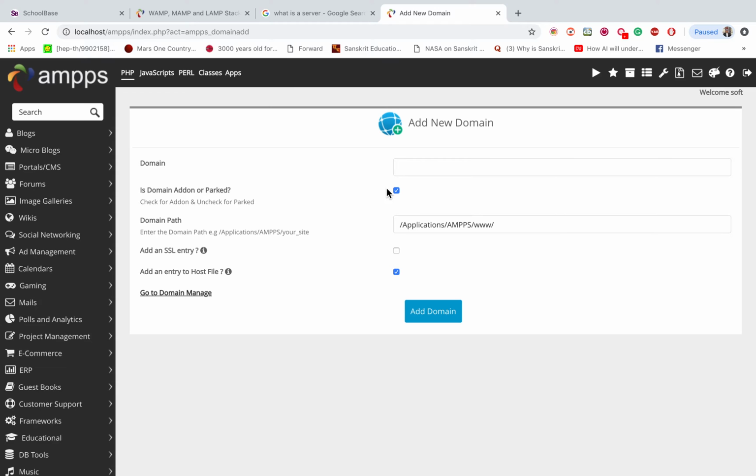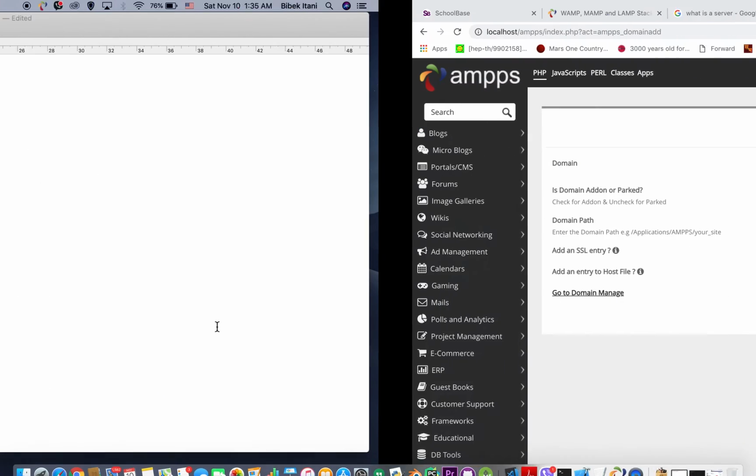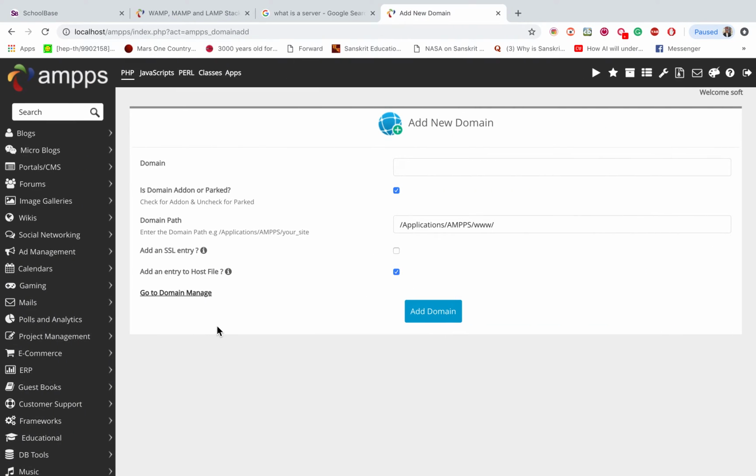Okay. So what next after we create our domain? Now we have to find our domain. But this is all I wanted to capture in this tutorial. So in the next tutorial, we're going to find our domain and start writing something. Or probably we will find a text editor. I'm going to explain all those other things.